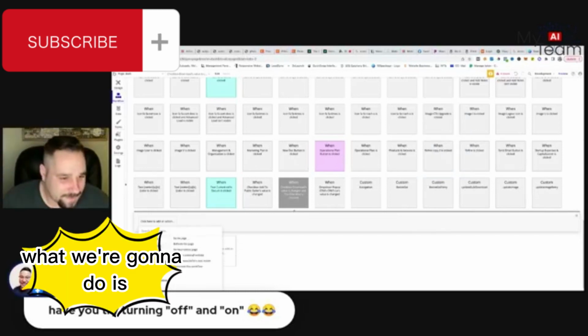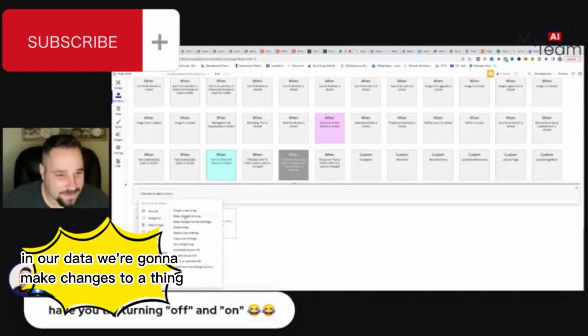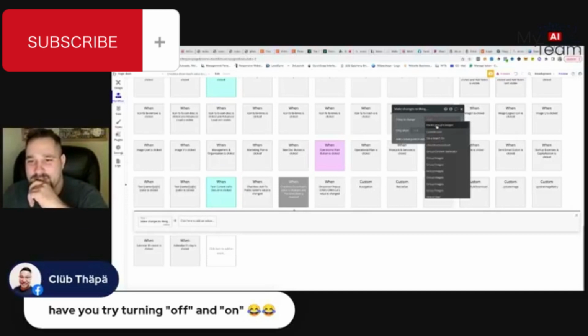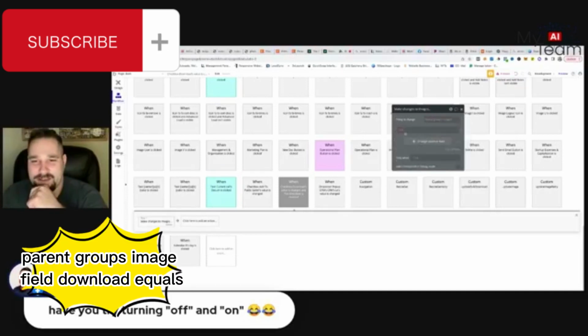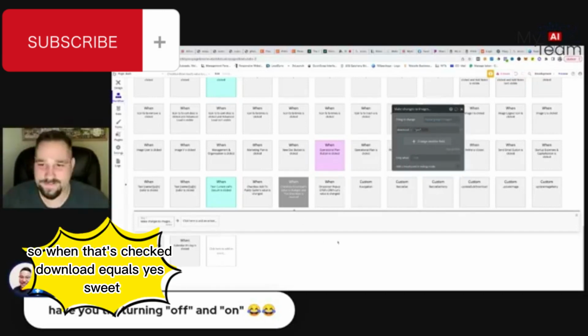What we're going to do is, in our data, make changes to a thing: parent group's image, field, download equals. So when that's checked, download equals yes.